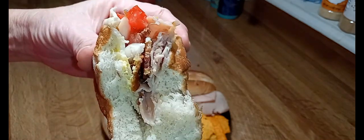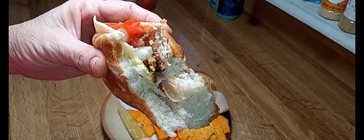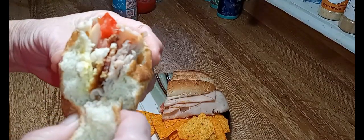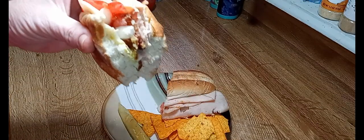Absolutely delicious. Oh, I just got a bite of that bacon too. Look, if it was up to me, I'd just put tomato and bacon on this and probably nothing else. I mean, I could just eat a bacon sandwich. I'm good with that too. Bacon needs nothing to go with it, but I figured y'all might want something other than just bacon.